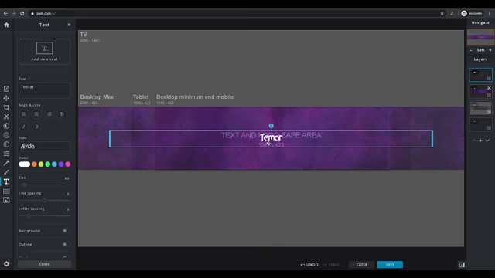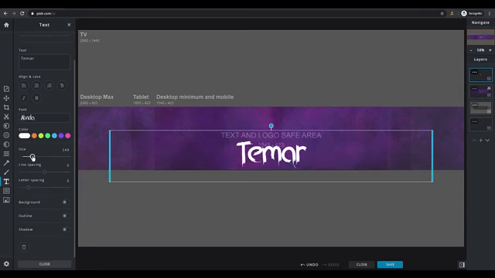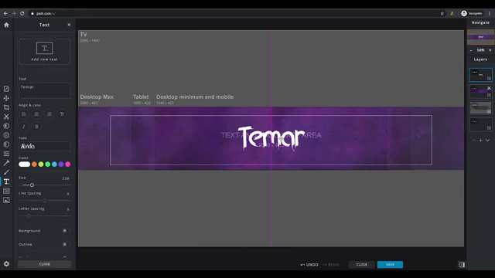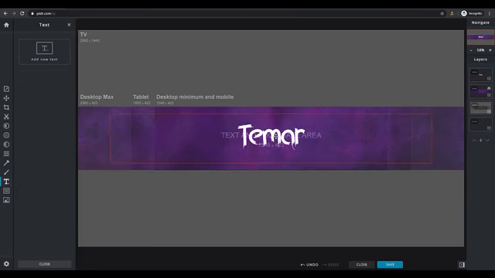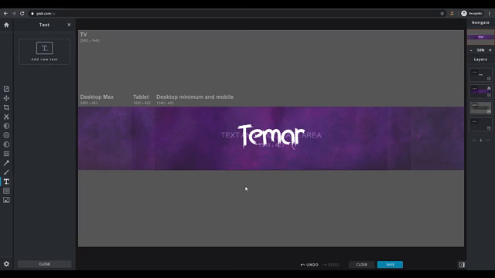Now obviously this is way too small for a banner, so what you can do is go to size here, and then you can size it up to whatever size that you want to use. So I'm probably gonna stick around 238, and then you want to center it at the middle. So as you can see here, now it should be in the middle. Actually it's far up a bit, so I'm just gonna move it down. Or actually that's just my eye tricking me. This is the middle. Okay, let's just keep it like that. Now when that's done, that's basically it, since now you have your name, and everything else is just personal preference.